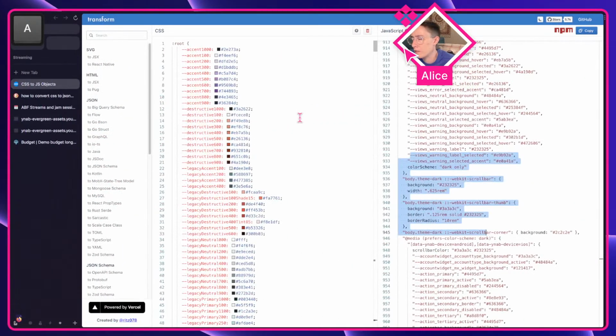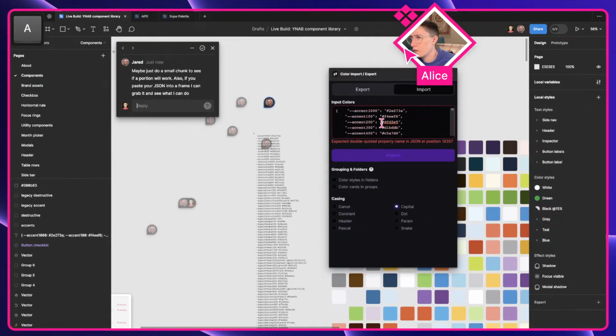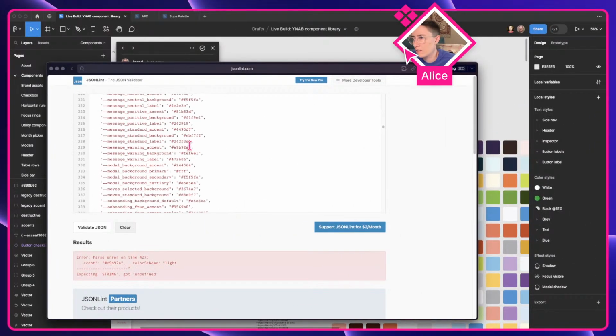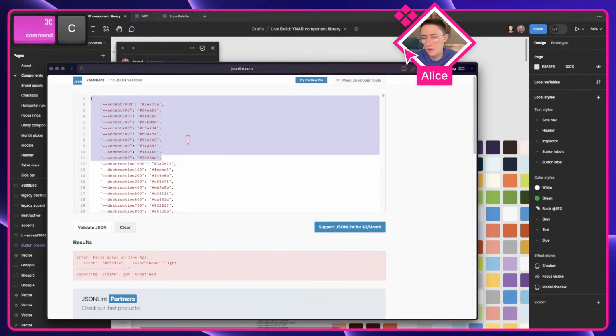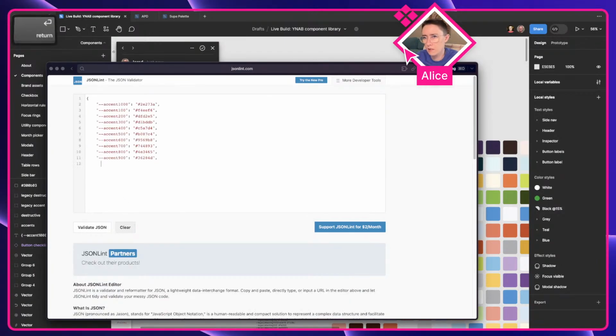Small chunk. Let's do that. Let's start with, let's just do the accents. So I'm gonna grab our opening bracket and these guys, and then clear everything and close it out.